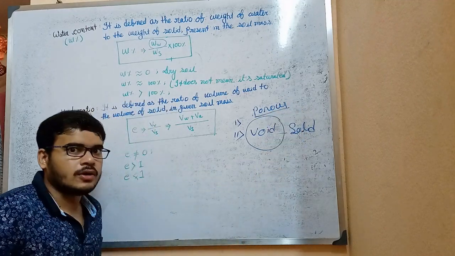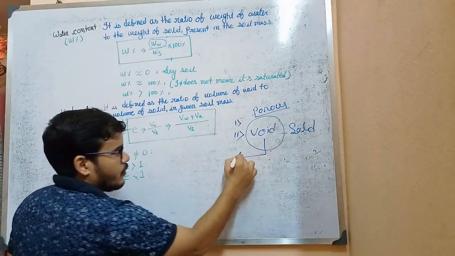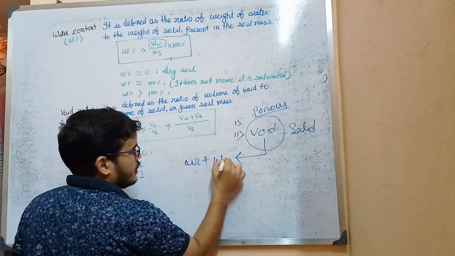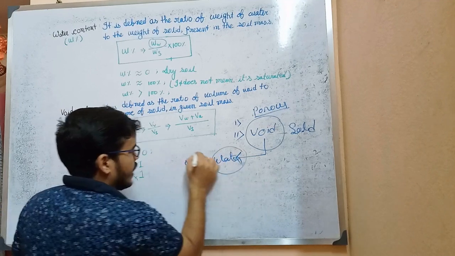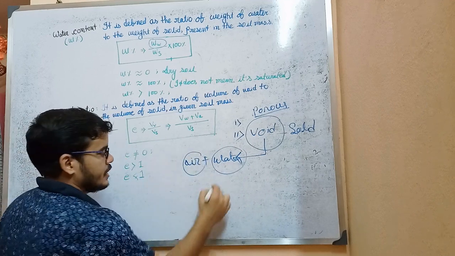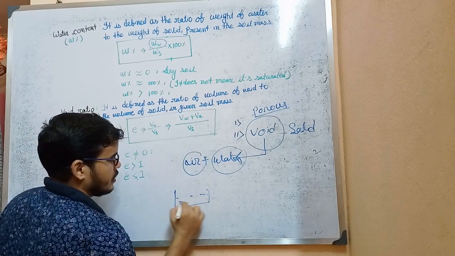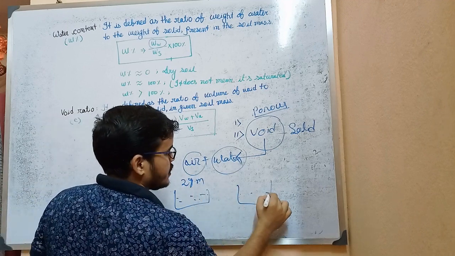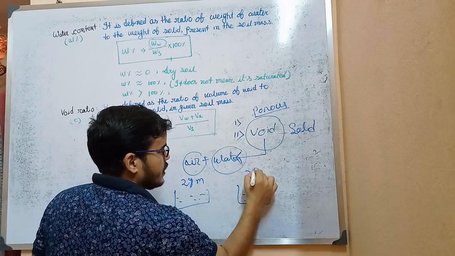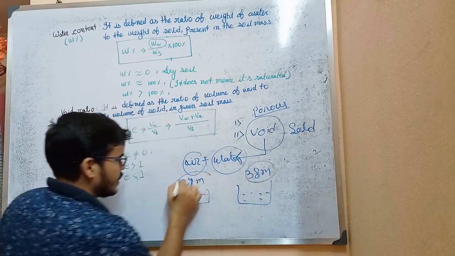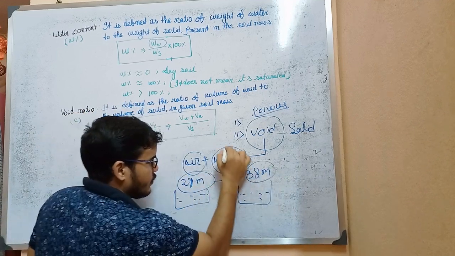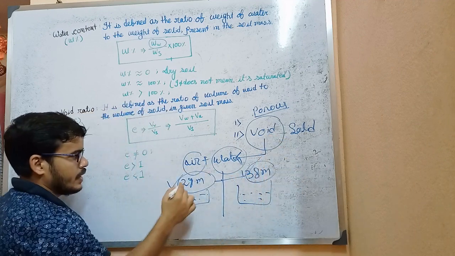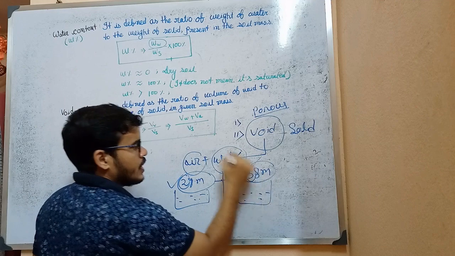We have to deal with all of these things because the void contains two things: one is air and the second is water. It is a variable quantity. That means in one part of the soil you may have mixed 2 gram of water, and in one part of the same soil you mixed 3 gram of water. That means we can distinguish the soil by its water content.